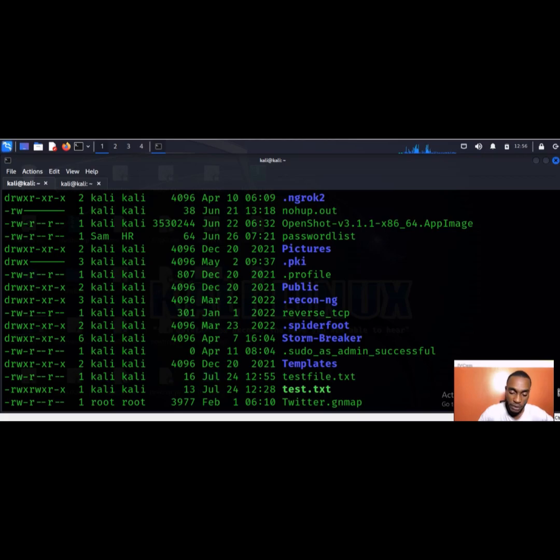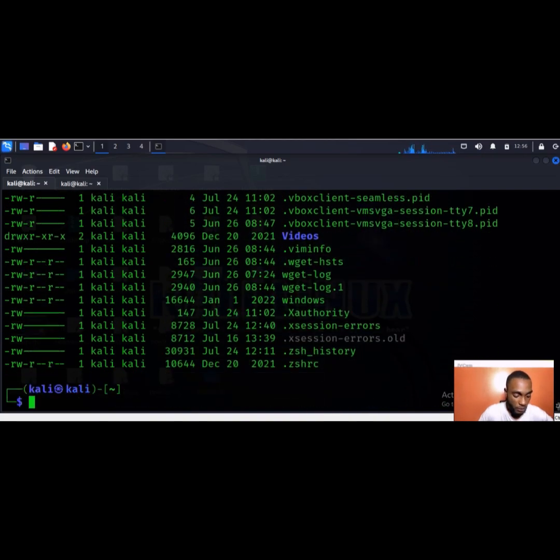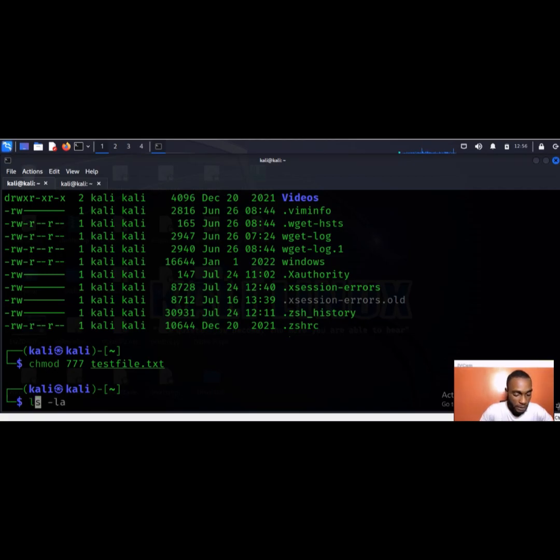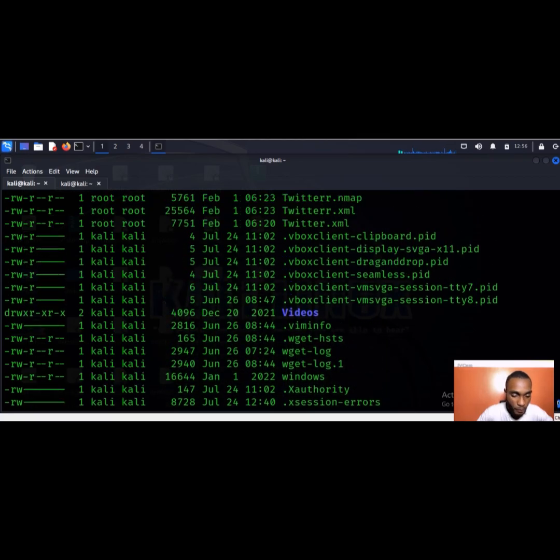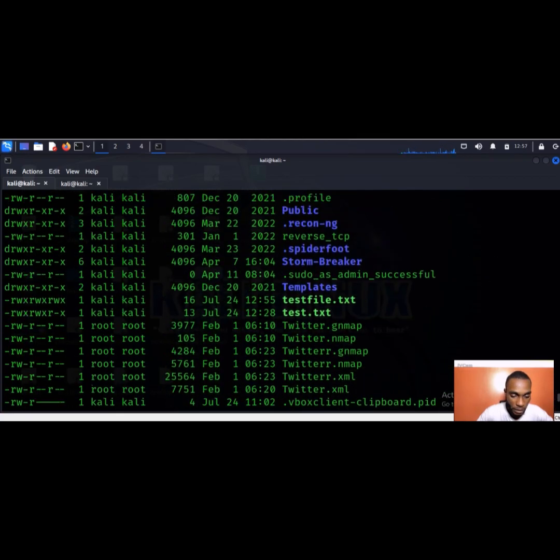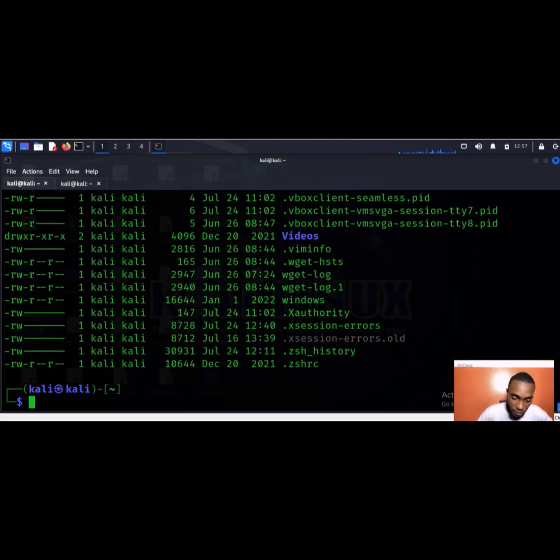To make this file readable, writable and executable by all users, use the command chmod. Chmod modifies the file permissions. So 777 is not what you should use. It's not advisable to do that, so you see it rarely. We do an ls, and we'll go through that test file. You see now all of the permission is granted to everybody that has access to this file. This is very wrong. It should not be used regularly.